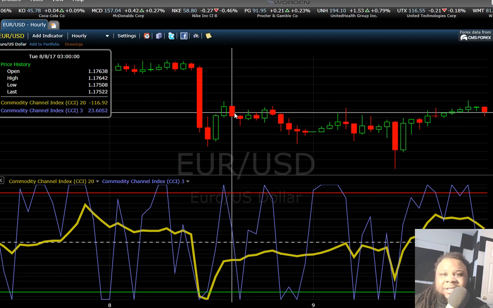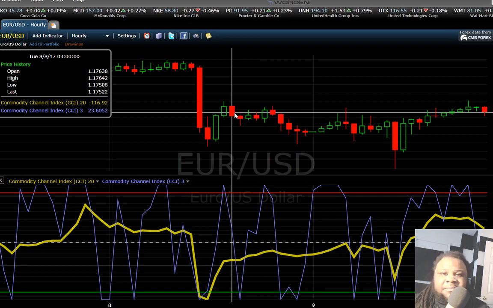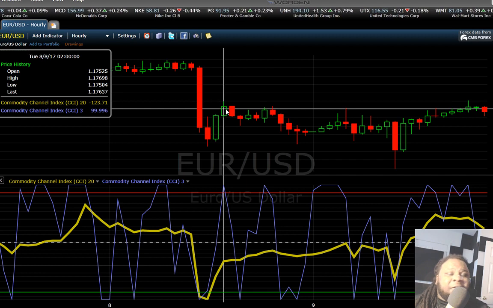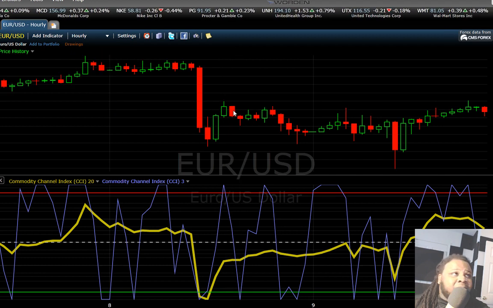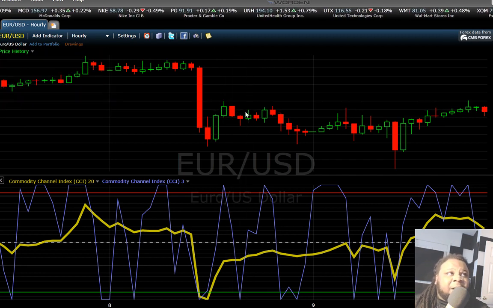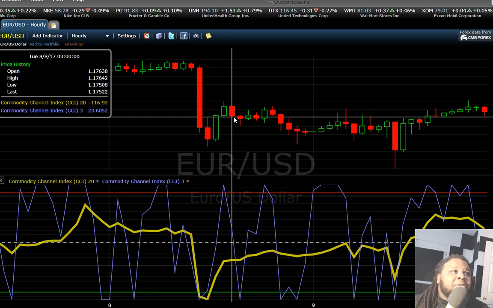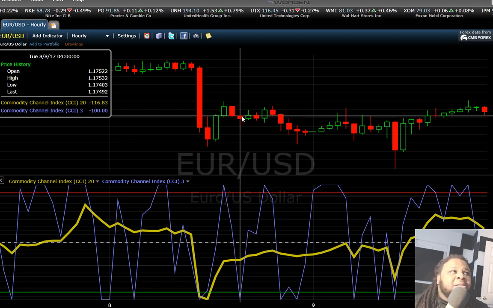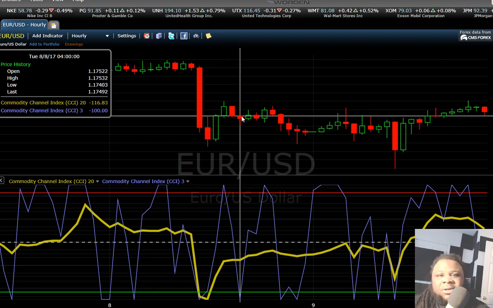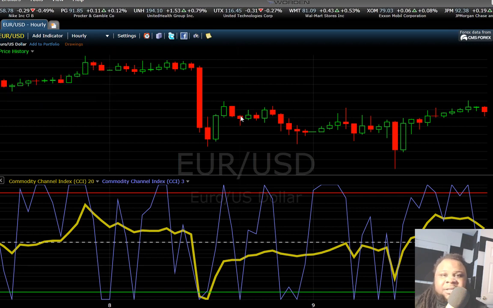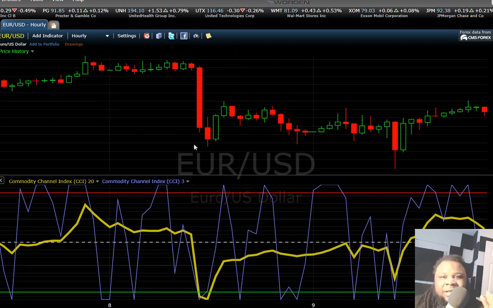That's almost 13 pips ITM if you had got in at the end of this candle or the beginning of this candle, or even if you had got in for a 2 hour expiry, it would have been the same thing. I didn't look at the proper finish for that one. Yeah, I got it about right. 10 pips, and it came out about 13 pips ITM. So that's just one thing to keep in mind.